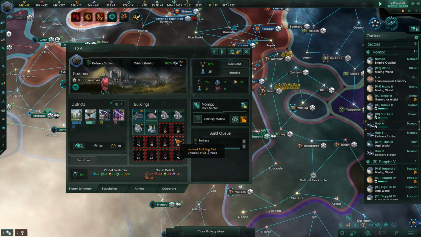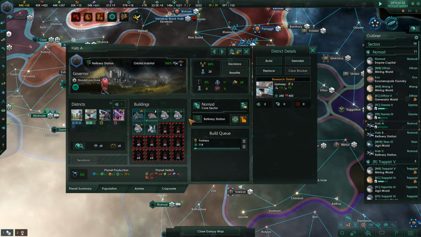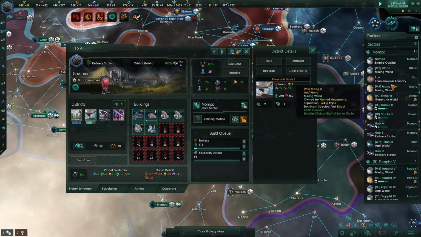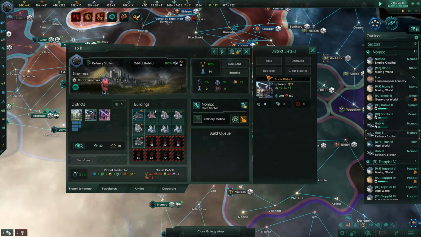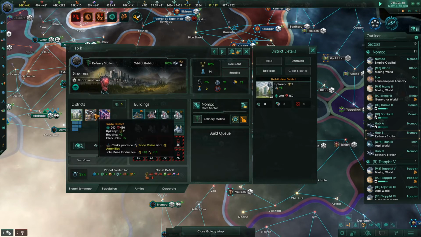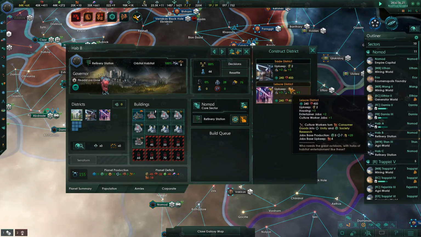Habitats. There's a lot of science going on here. Hab B says I don't have any more jobs. So unless we actually move some people there, we're not going to unlock this 5th slot. In that case, since we don't need all of this housing, I'm going to replace these with some of this trade.